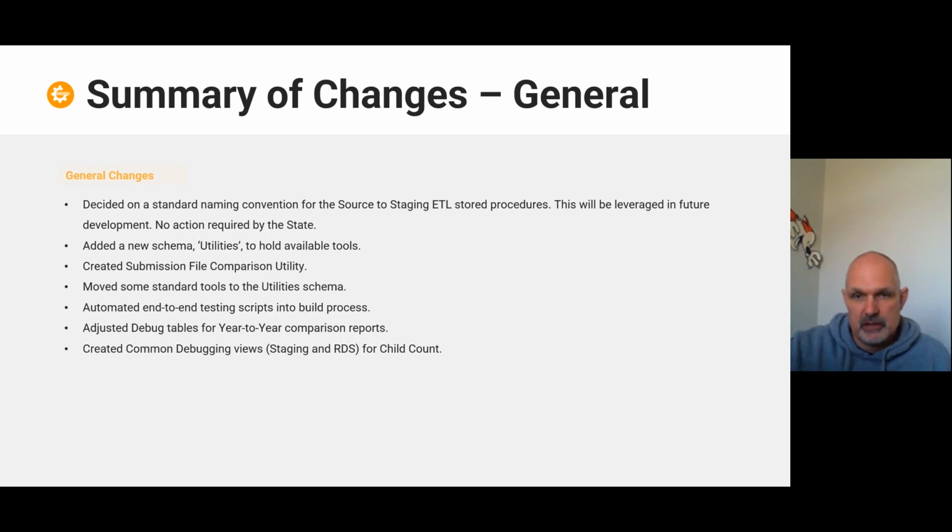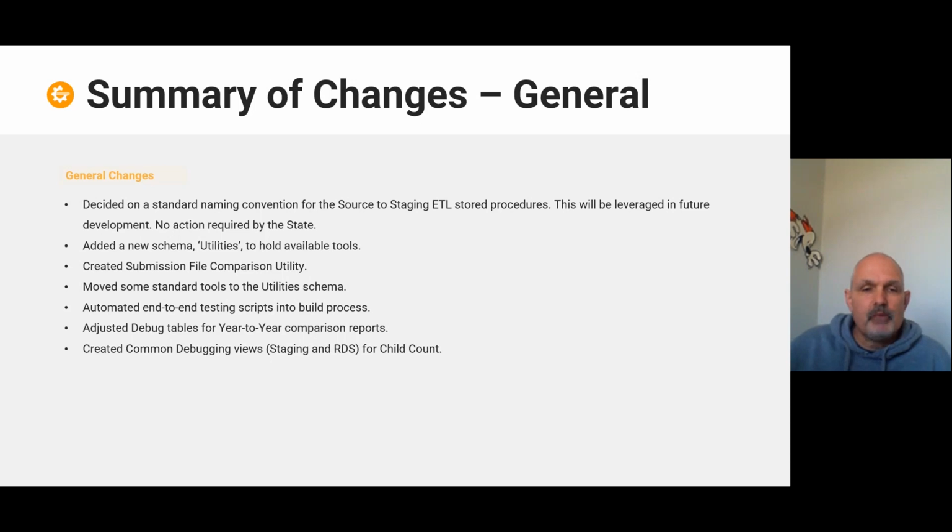In future versions of Generate, as we work that into our logic, then we may just go into the ETLs that are already built, that you've already built, and modify the names of those to the new standard. That would be the only change. But again, that's in the future. That was just something we decided internally.